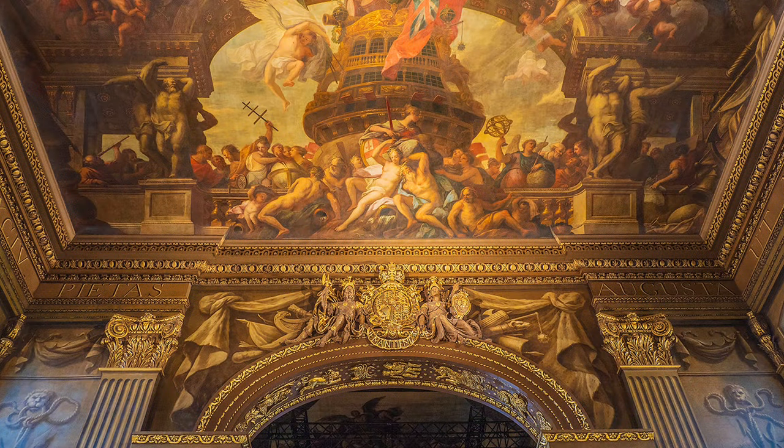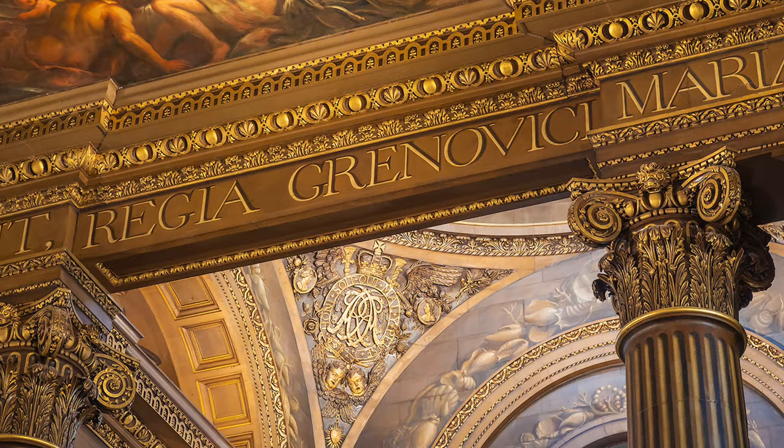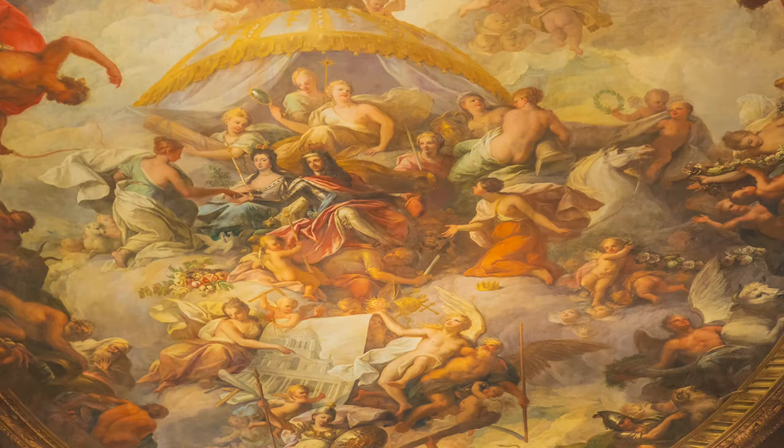I also visited the chapel, which offered similar challenges. It suffered a disastrous fire in 1779, but it rose from the ashes to become one of the finest 18th century interiors.